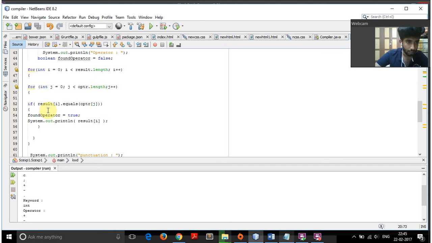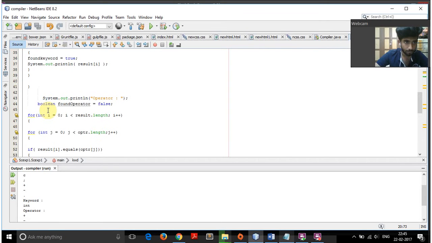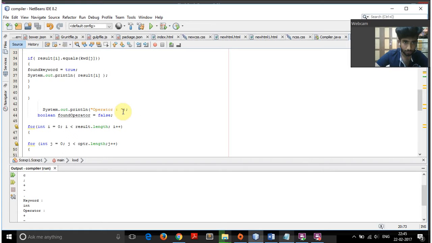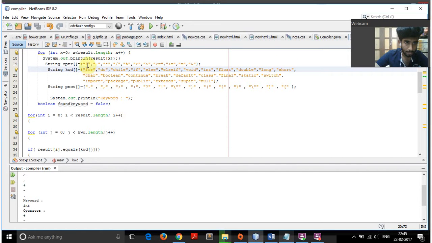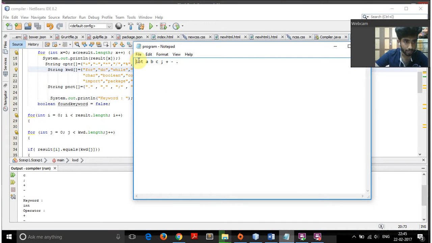It checks whether the operator starts with plus minus int, and we check the given string, so i starts with int, whether it matches with plus or minus, then it doesn't, so it changes to A, then again it checks whether it matches, then it changes to B, then C, then semicolon, then it finally matches with plus and minus to the first keyword.